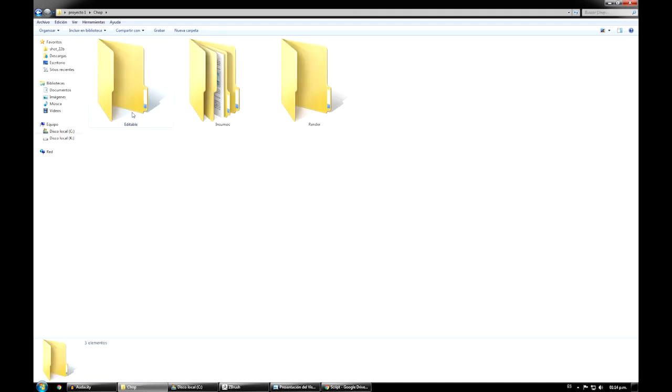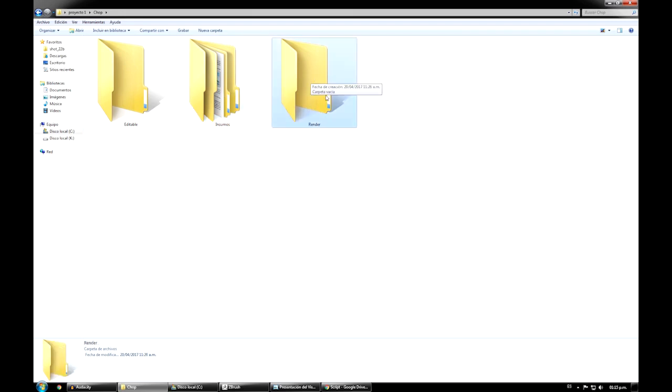Inside this folder, we will have 3 more folders which I consider of vital importance, to be able to access them quickly or in an easy way. The first of these 3 folders will be editables, which will contain all the files that ZBrush will generate, either .ctool, .ZBrush, or any type of editable that we are going to use. In the supplies folder, we will have all the images and all the resources that we will use to create our sculpture. Later we will look at that further.